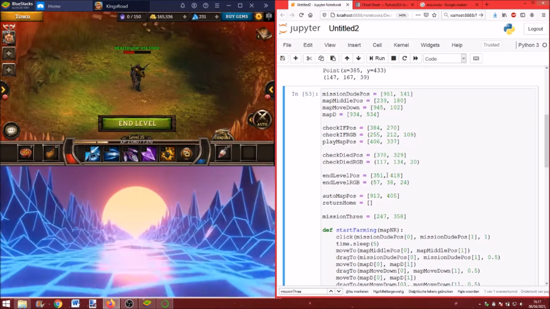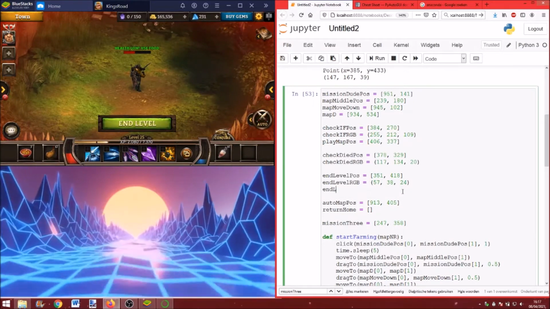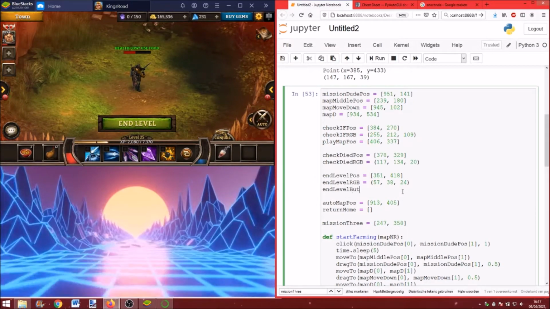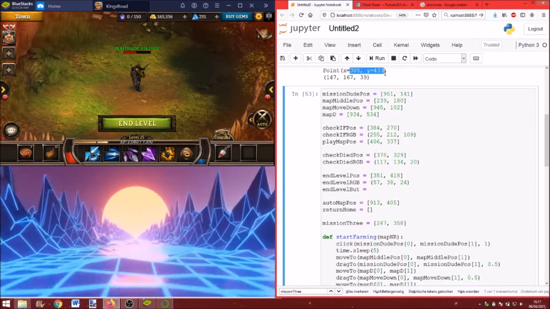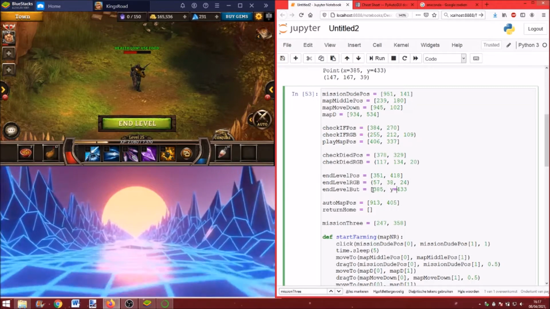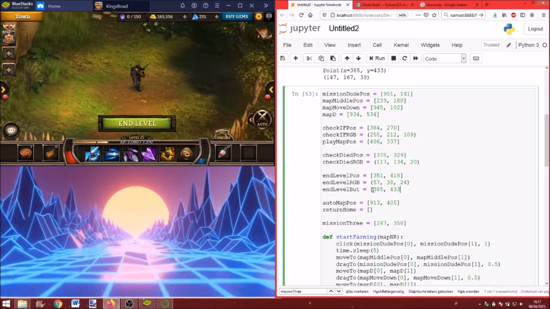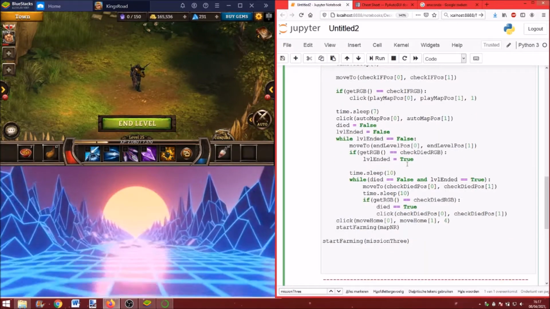End level position. This is the check. So I do have an end level button equals these values. Bang, bang. End level button, which has to be here.